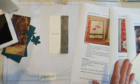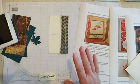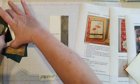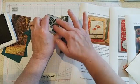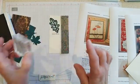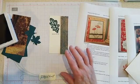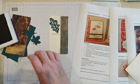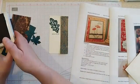I'm going to grab the leaf stamp because you've got to see how pretty these leaves are. So we're going to stamp an oak leaf at the top there, and then I'm going to stamp this on the envelope as well. And then you have a little tiny space there that you can sign your name, so that's good. Let's put those aside, and now it's time to put everything together.